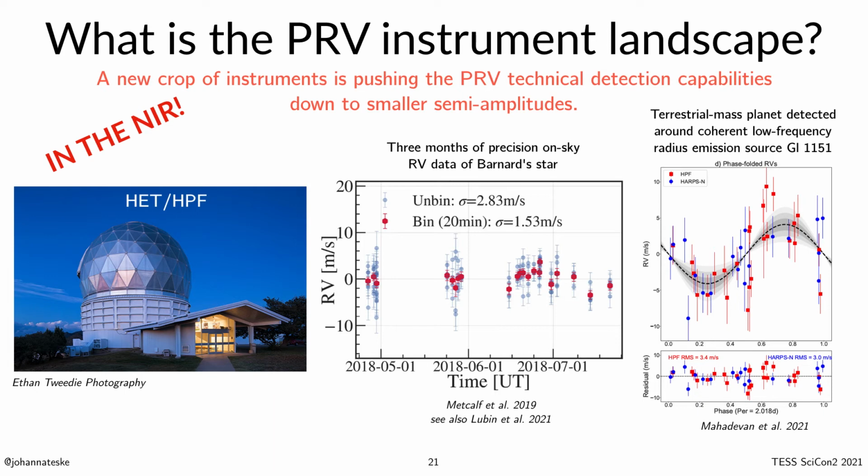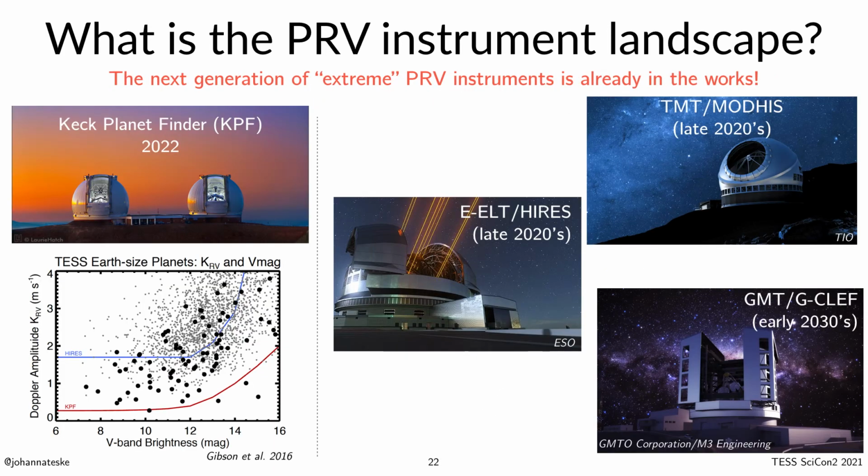Again, looking through the literature to get a more complete review is highly recommended. I also just wanted to highlight, looking towards the future a little bit, the Keck Planet Finder, which is in between this generation and the next generation of PRV instruments. Obviously, this will be on Keck, and also an optical spectrograph, but covering out to close to 900 nanometers, similar to MAROON-X, and really designed to follow up Kepler as well as TESS planets around fainter stars. So that's happening really soon next year.